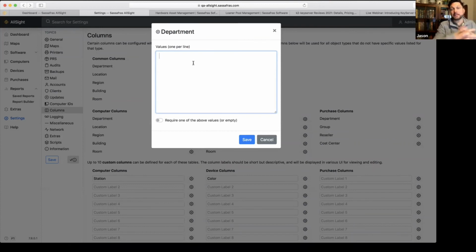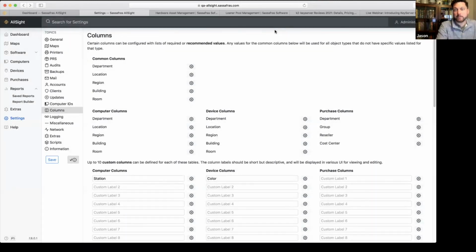And you can create the list here, and then you can either have the list show up and users can select or type, or you can lock it down and require that they use one of the values in the drop-down. This is something that's been requested over the years, and is finally making its way in, to allow administrators to standardize choices that are local to their environment by creating a drop-down list.